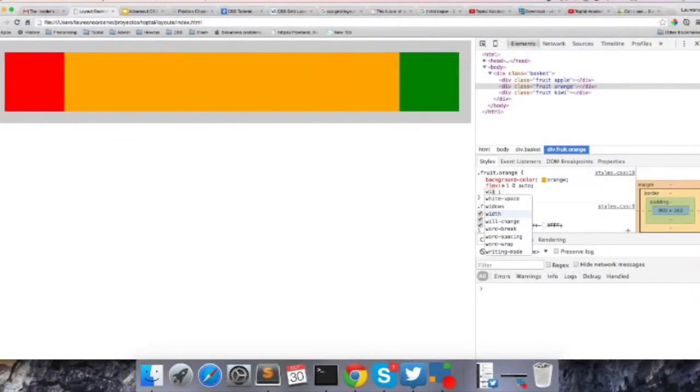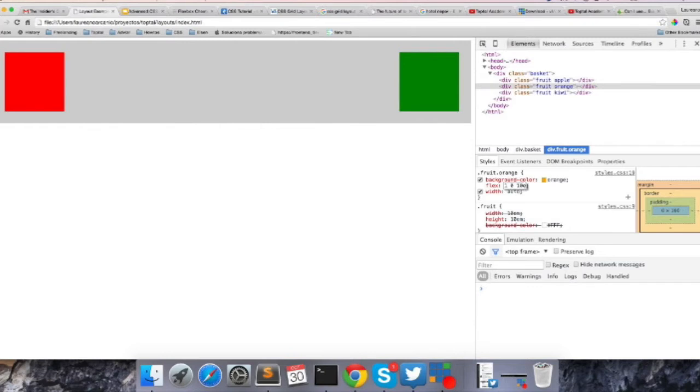Is it applied for height as well? For height? Yes, I'm going to show you that. We are going to go together. Thank you, because I forgot. So I'm going to make the width auto. We have a width of 10 em. I'm going to make it auto just to illustrate this. So this auto property.